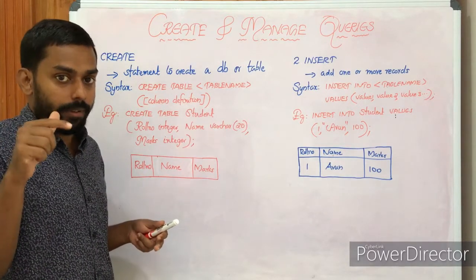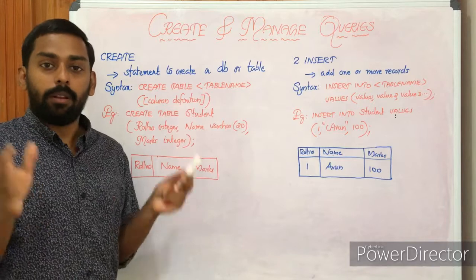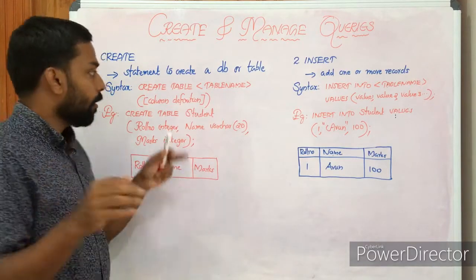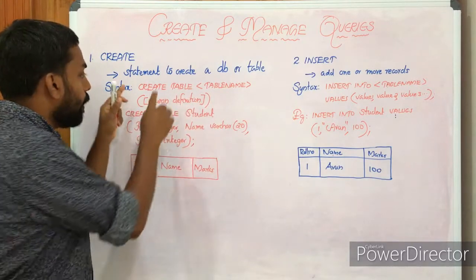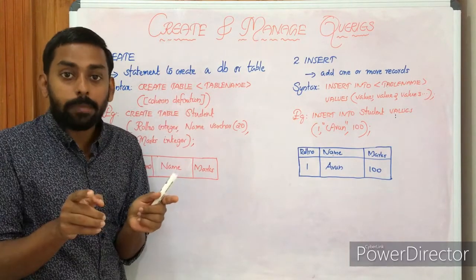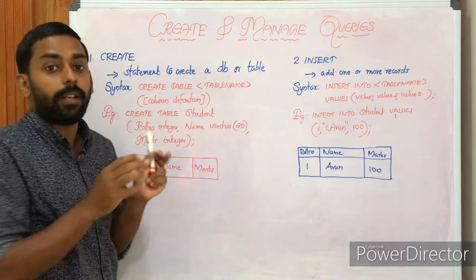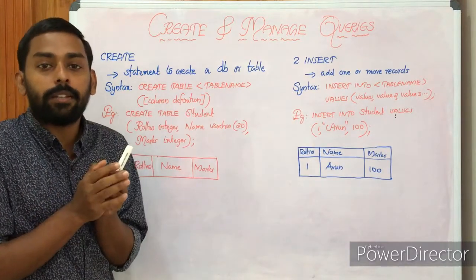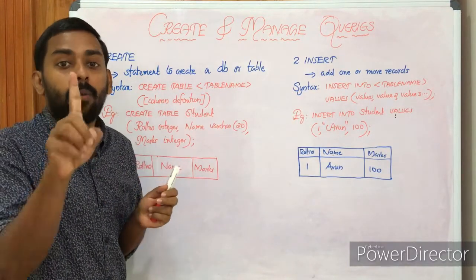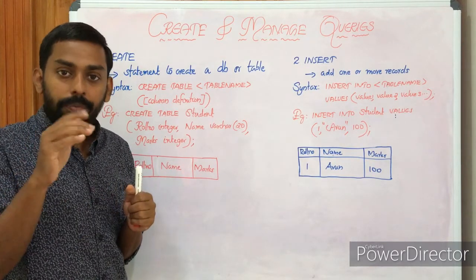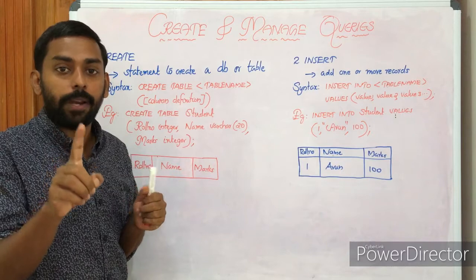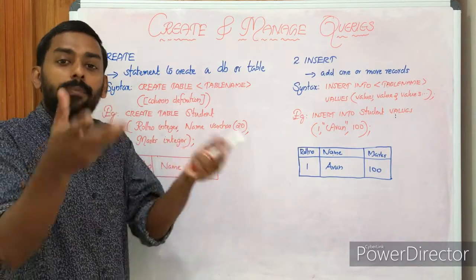Just think of it. For creating a table, the command is create table. That's it. Followed by the name of the table. We have to mention the name of the table. Then in parentheses, you can specify the columns. At the time of creating a table, there must be at least one column for its existence. We must have at least one column specified at the time of creating a table, plus we can have more than one.